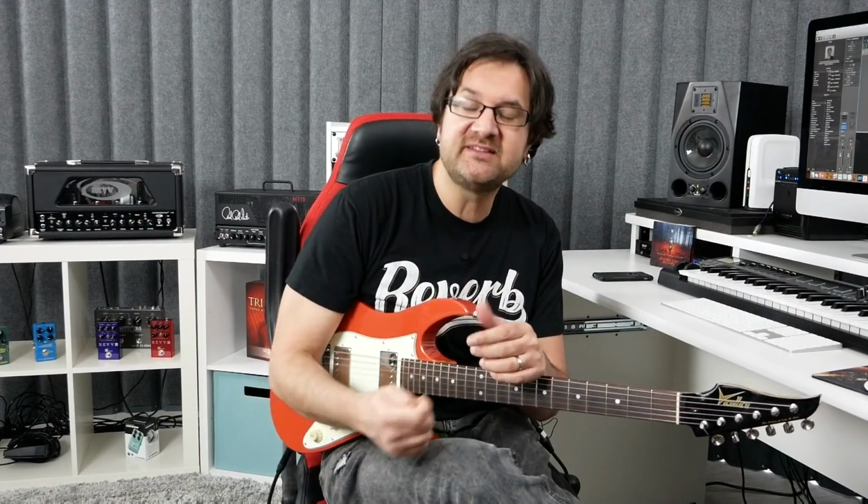Now, this is not going to be a technical lesson, as in use the compressor this way, reverb this way, and so on. No, this is nothing like that. We're just going to talk about combining different rhythm sections together to create something new. Two different parts put together become a new part. That's kind of what we're talking about today. I'm going to do this in Logic. That's my sequencer, my DAW of choice, but you can use anything you want. All right, let's get started.